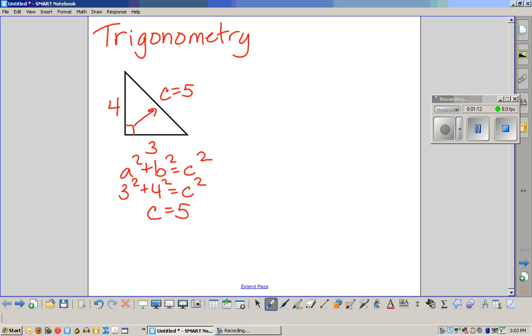So what trigonometry does is talk about the ratios that exist between specific sides of the right triangle with respect to a given angle. Let me say that again. What we're going to do with trig, there are 3 ratios: the sine ratio, which is abbreviated SIN, the cosine ratio, abbreviated COS, and then the tangent ratio. These are specific ratios with respect to an acute angle of the right triangle and their specific sides.